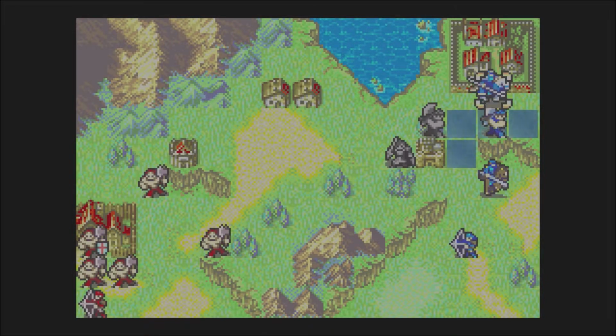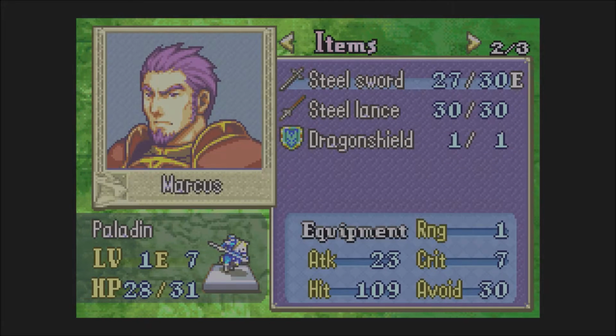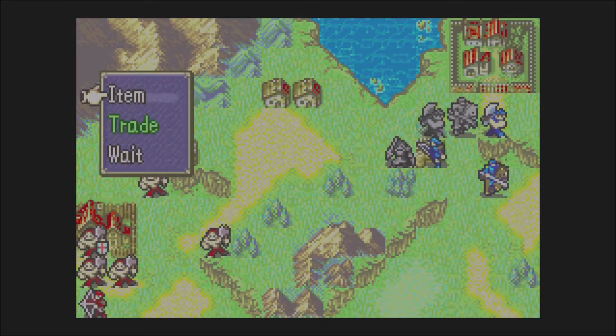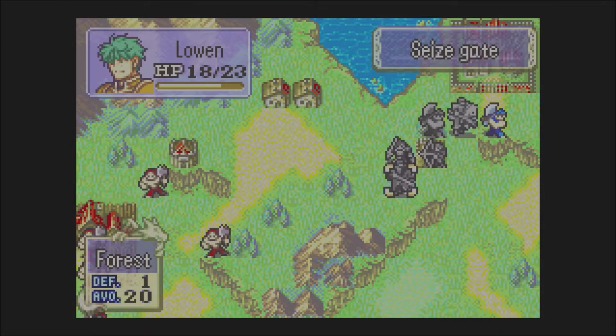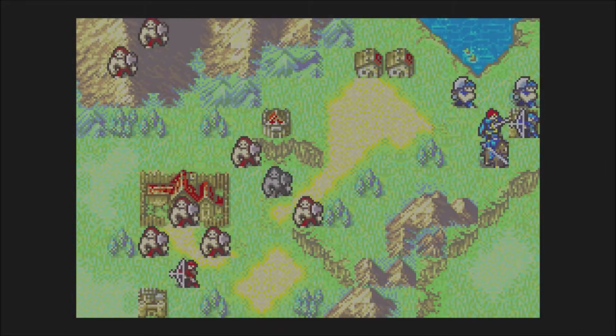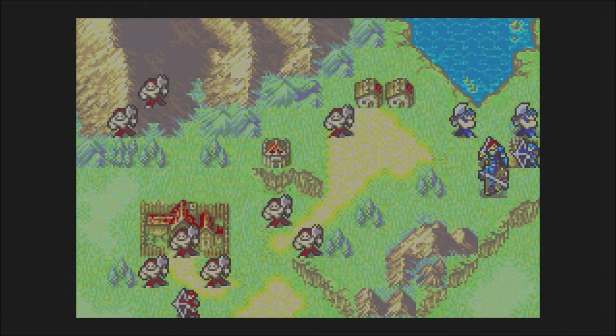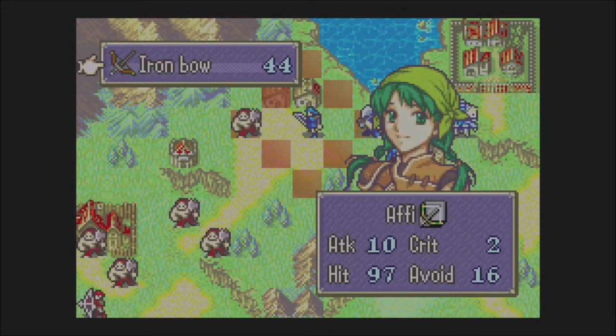Whoops, this village gives a Draco Shield, or Dragon Shield as it's called here. Increases defense by 2 points, vanishes after use. We're also going to save that for a different character. So let's just push forward. This is not like a low turn count playthrough or anything. This is just a regular hard mode playthrough. Alright. Let's put in some chip with Beck.